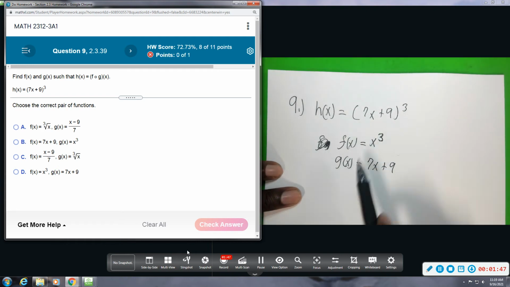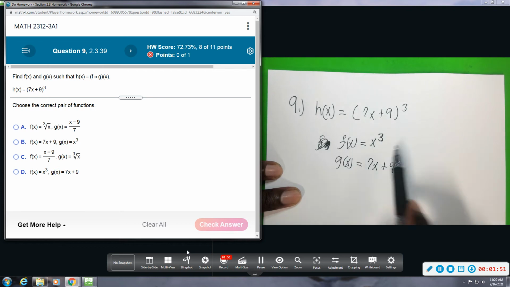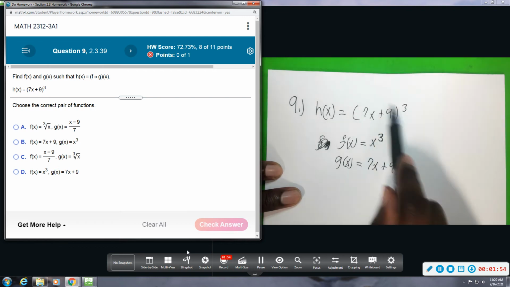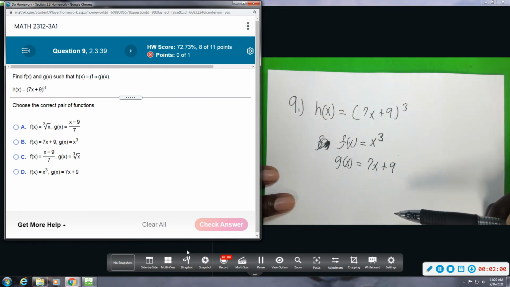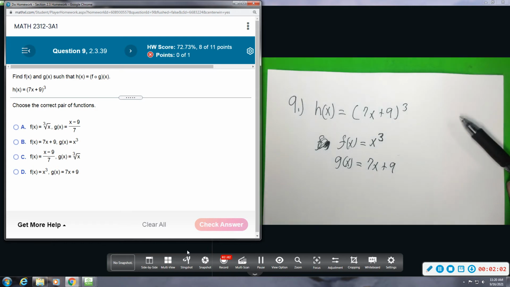You have an inner function, let that be what you plugged in, your g of x. Your outer function will be your f of x, and just replace that plug-in with x, and you'll have two functions. That is a simple way that should always work. There is more than one way to rewrite this, but this is probably one of the simplest ways to do it. Of those, we want to figure out which one will match. And I do believe we see that exact set of functions for answer choice D.